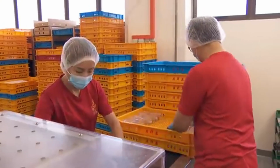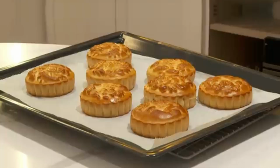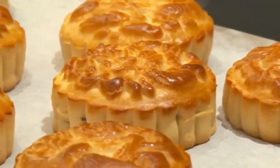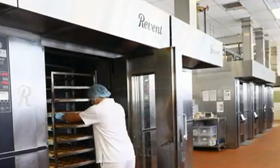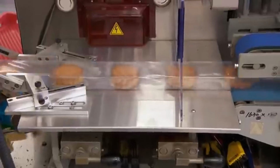Workers check for any defects, such as cracks, uneven baking, or missing patterns. They also ensure that the mooncakes have the right size, shape, and golden brown color. Any mooncakes that don't meet the standards are removed from the batch. Once the inspection is complete, the mooncakes are ready for packaging.